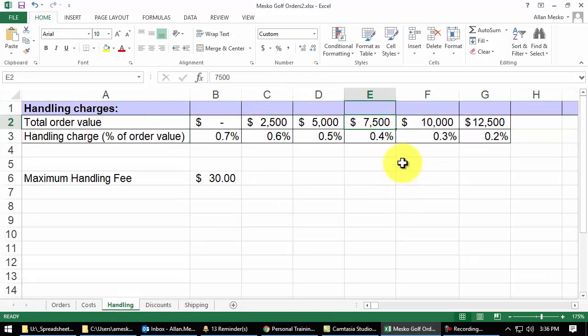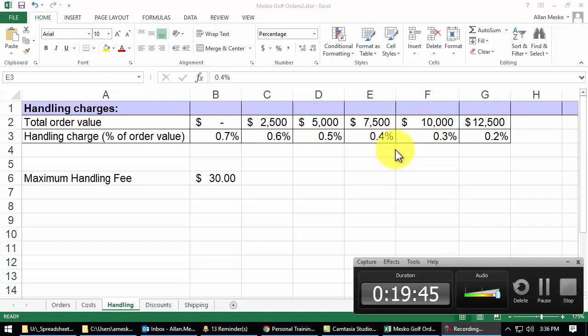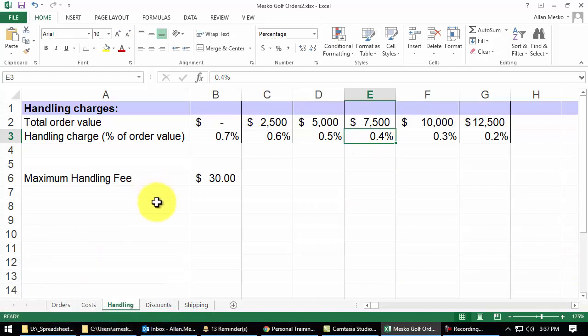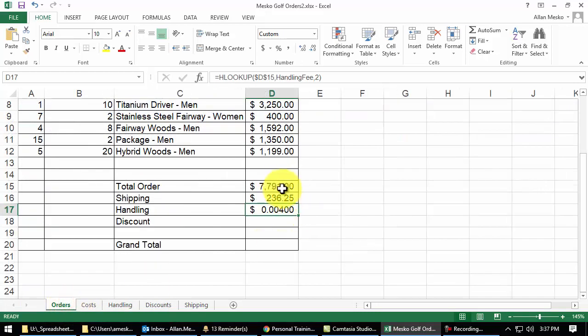We had more than $7,500, didn't we? But not 10,000. So 0.4% is correct, isn't it? But that handling fee has to be multiplied times that total order, doesn't it?